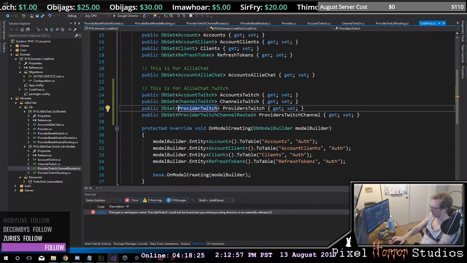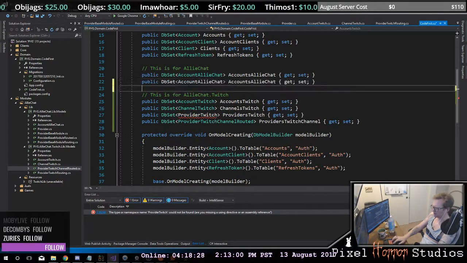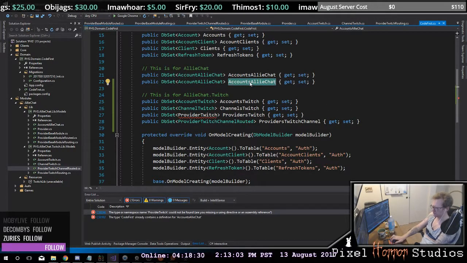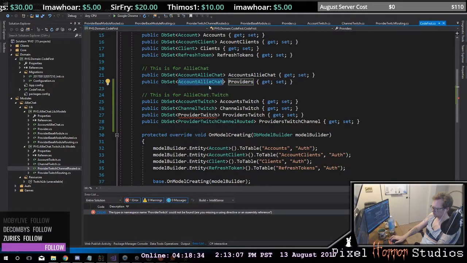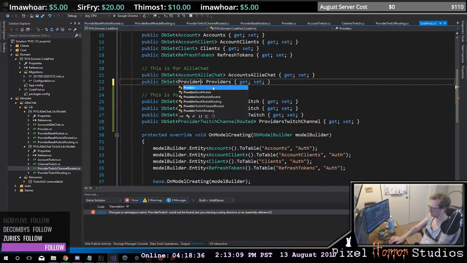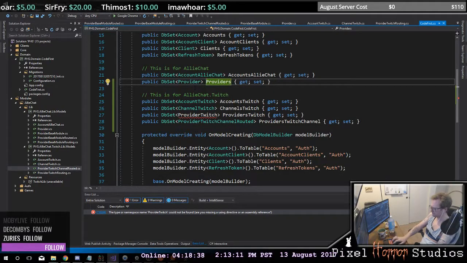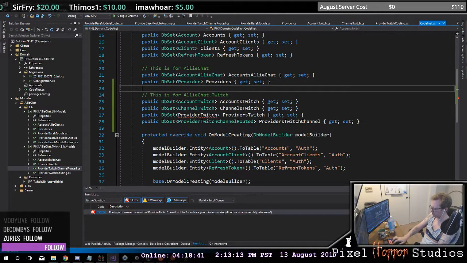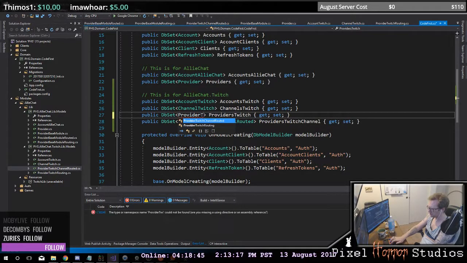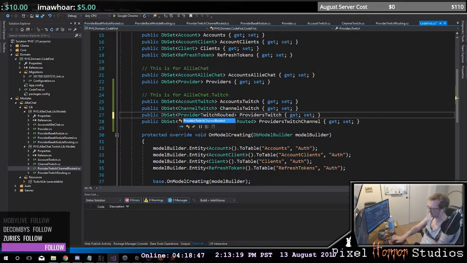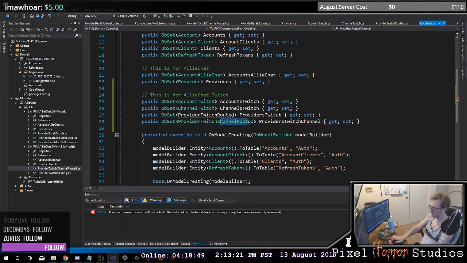We have account allie.chat, and then we're going to have providers. And then down here we have account channel, provider, Twitch, routed, routing.